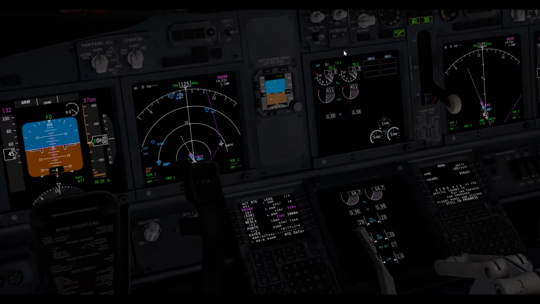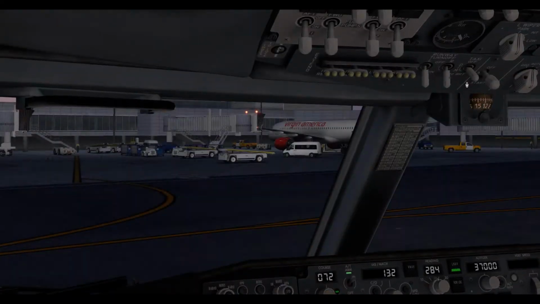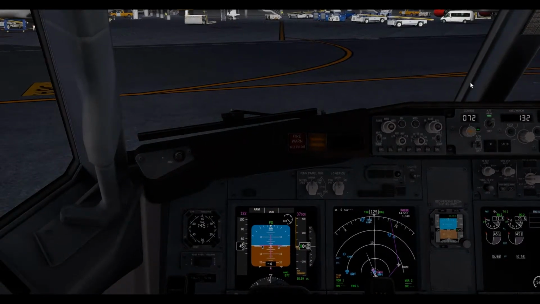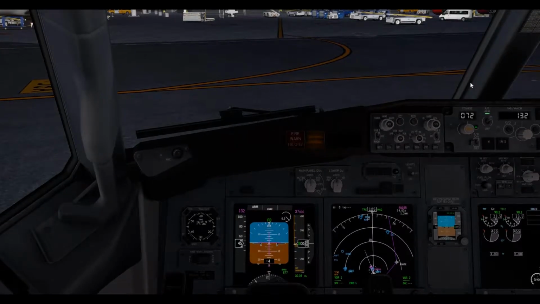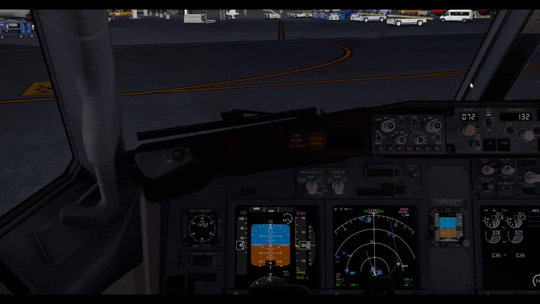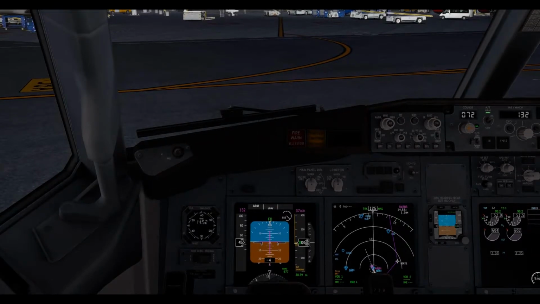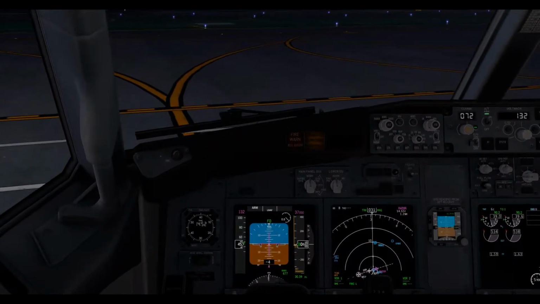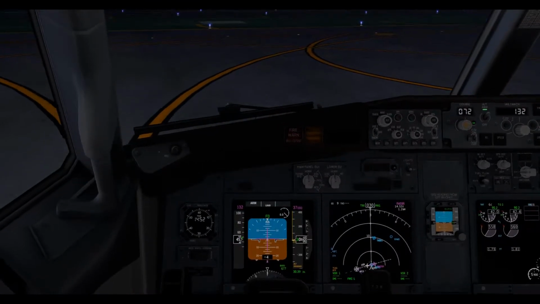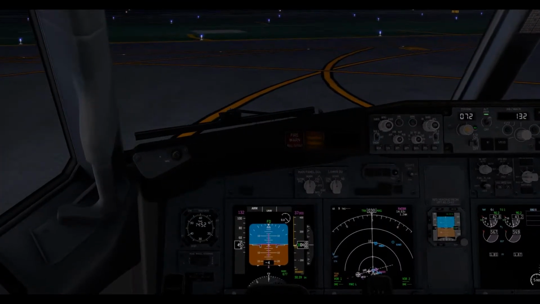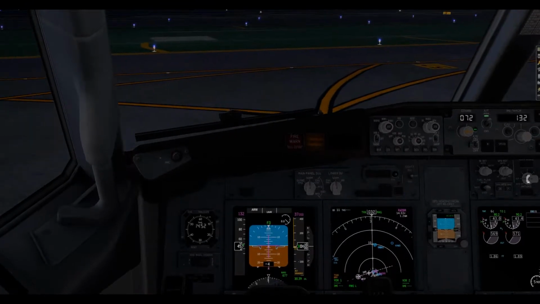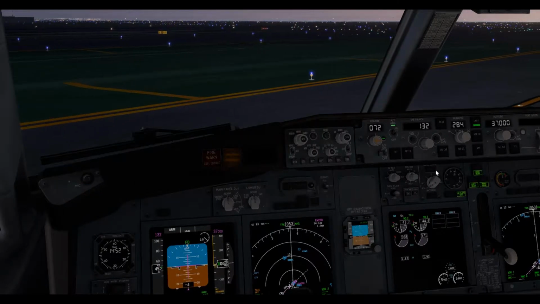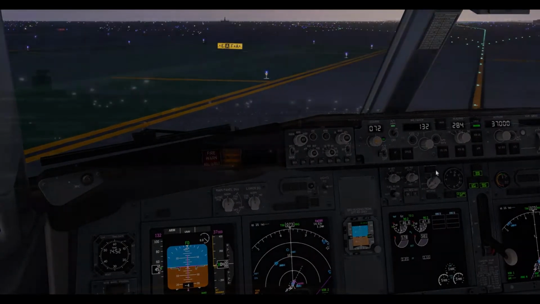We can go ahead and set this back to the engine section just like so. We can turn our taxi lights and our runway turnoff lights all on. We can release our parking brake and we can get out of here. Alright, we can perform ourselves a little bit of a brake test, so we can go ahead and tap our brakes. They look to work fine, so that is pretty much it. We can go ahead and turn on our auto brakes to RTO and continue taxiing to runway 28 right.